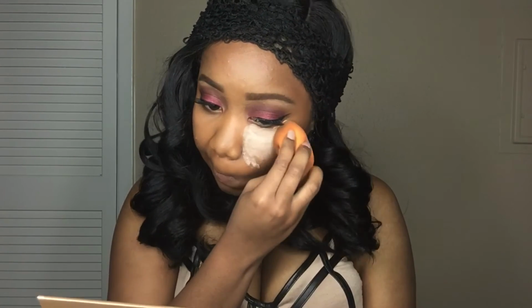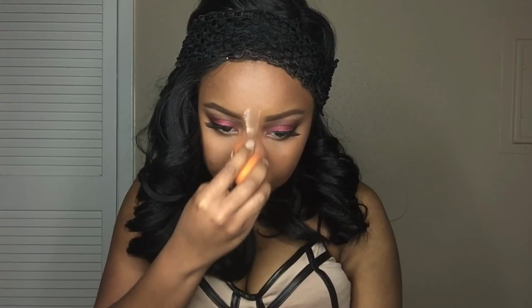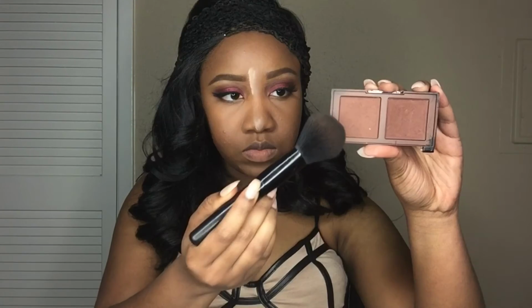And now I'm going in with my NYC powder. It's a translucent face powder. I think it's Naturally Beige or Natural Beige. And then I'm taking my sponge and I just pat that into my skin. This is nothing new as well. Over the areas I concealed, just to set everything so it doesn't move around.